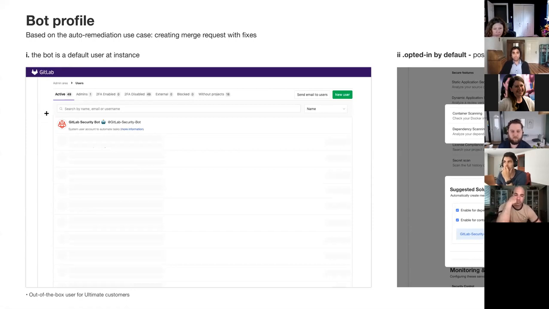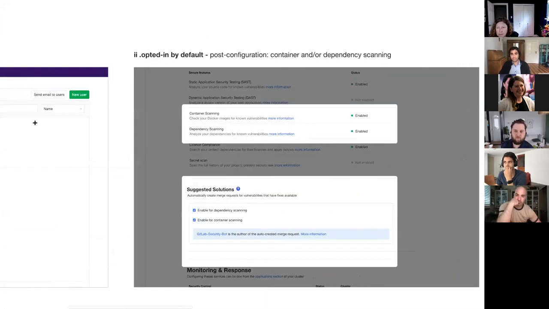And one of the things we really wanted to make sure of is being abundantly clear that this is a system bot. This is some feedback we got, that there's a lot of confusion sometimes about bots, whether it's their bot, whether it's our bot, or so on. And so we're being abundantly clear with that. You see in the instance level, there are no options for this bot. It is standard to the instance.